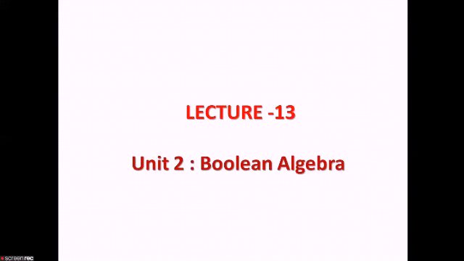After studying about the number system, binary arithmetic, signed number system, and logic gates, that was in unit number 1. We are moving towards unit number 2, which is Boolean algebra, and after Boolean algebra, we will be studying about the K-maps, the Quine-McCluskey methods, that is all the minimization techniques related to the digital systems. So let us start the Boolean algebra.